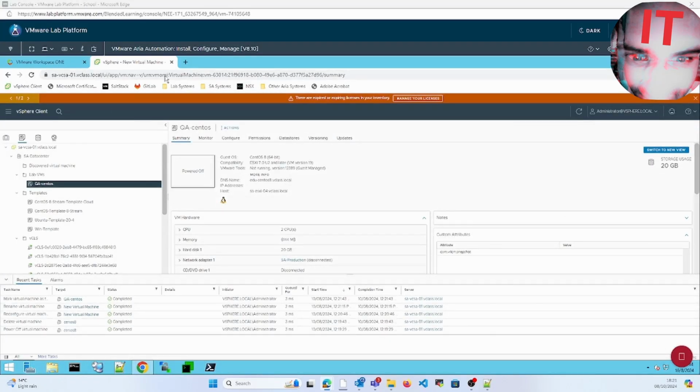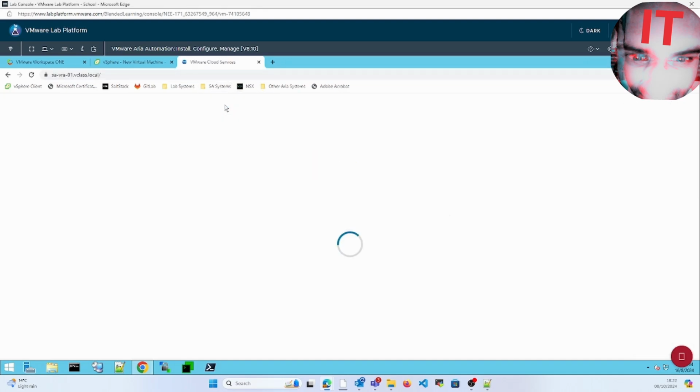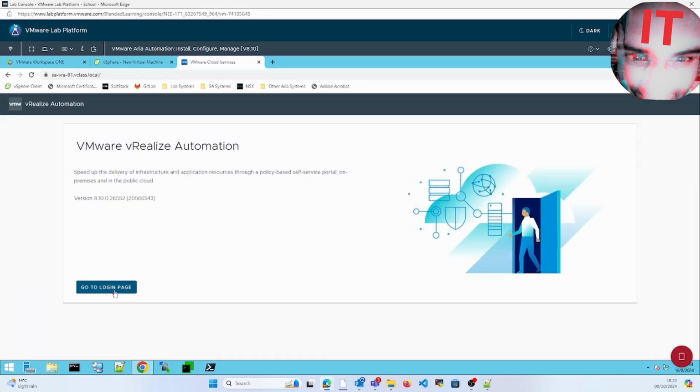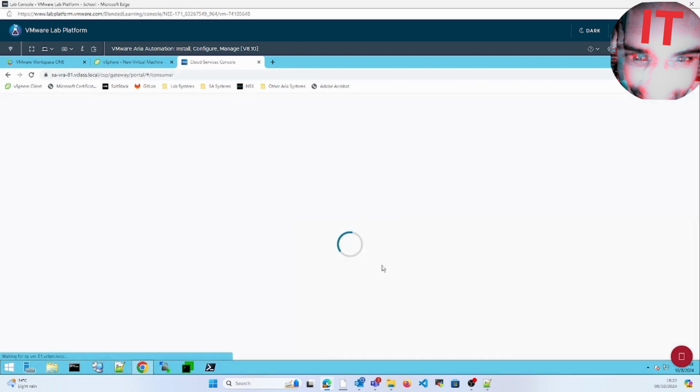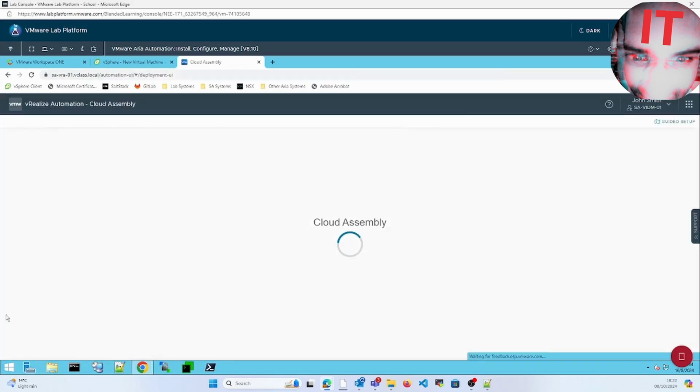Now in VMware Aria Automation, log in with the admin credentials. Go into Cloud Assembly.